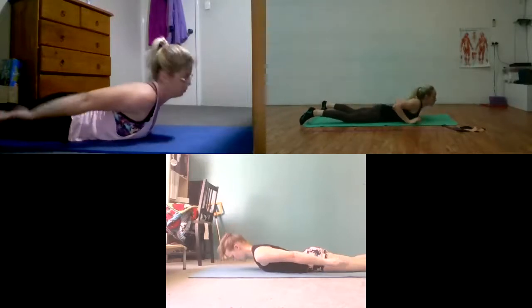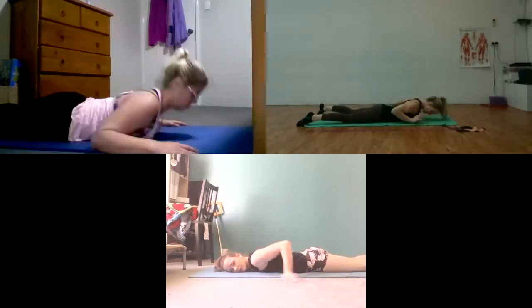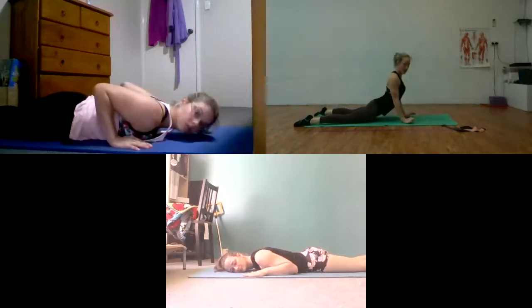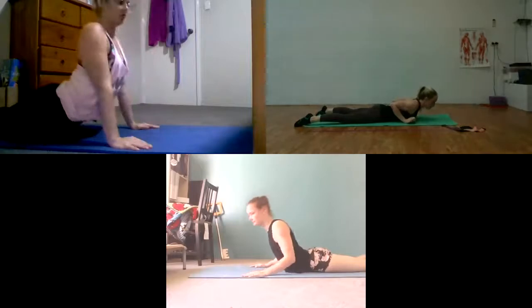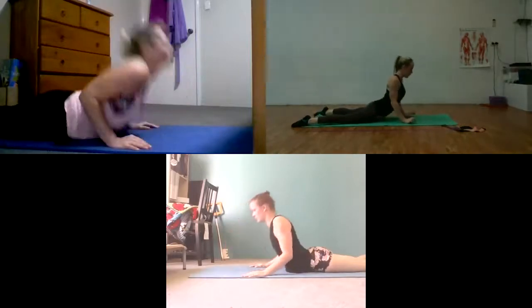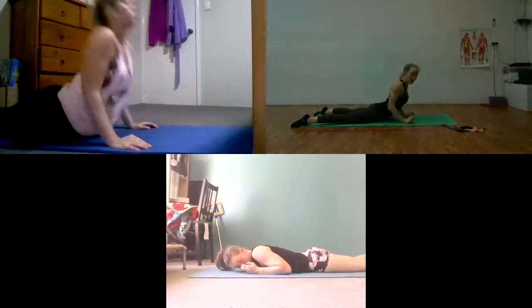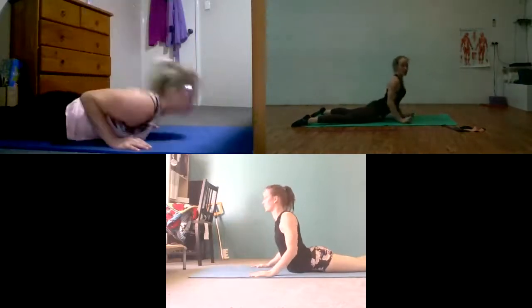All right, let's move on to those other ones. So, shoulders pulling down, elbows pulling in really tight. Then we're going to come up and down. Keep those elbows brushing into the side of your body. Keep that contact there, and then dropping down. And shoulders down. Nice.